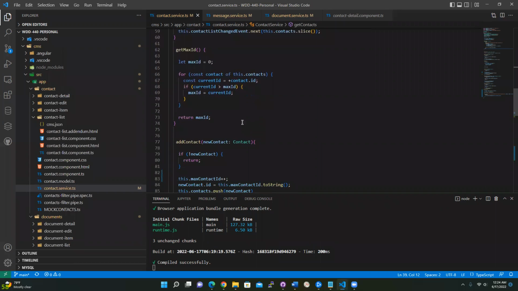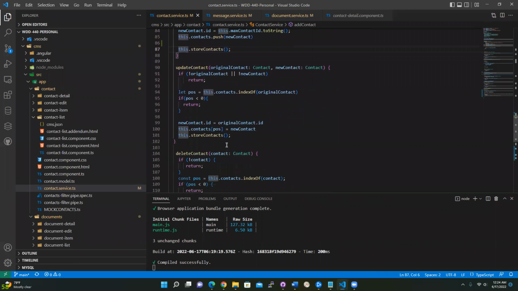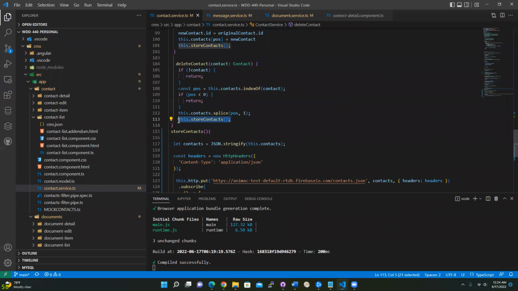And just the same, replacing the add document with this. Same thing for update document, and same thing for delete. I mean contact, not document, but the same applies for document.